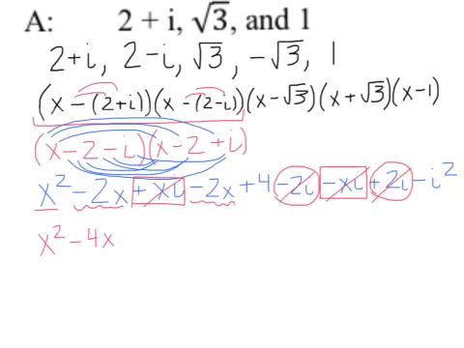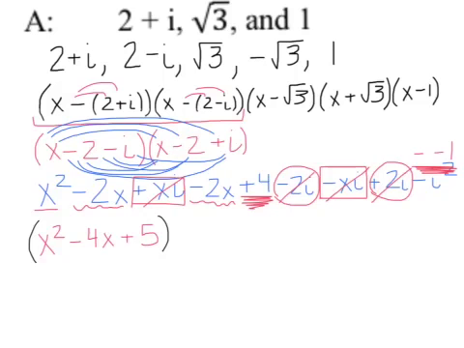Let's go to the i squared at the end. Remember that i squared is just negative 1. So really what we have back here is minus a negative 1. So when we combine the 4 right here and the minus negative 1 here, 4 minus negative 1 is just a plus 5. So all of that whole giant thing, we get down to x squared minus 4x plus 5. Okay, so those two turned into just this.